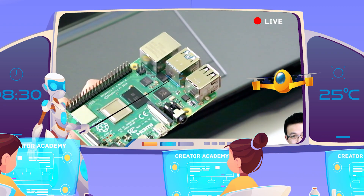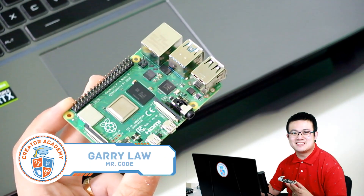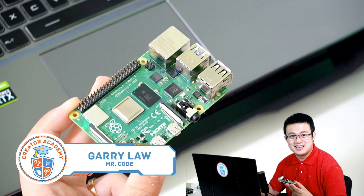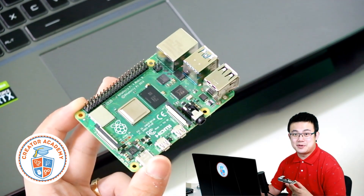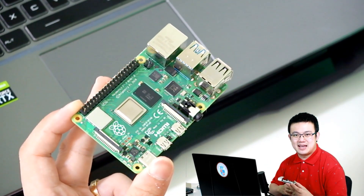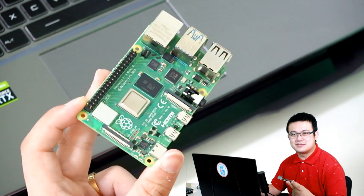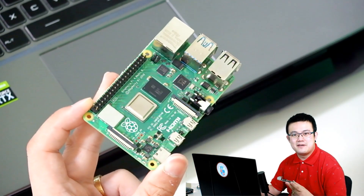So what is the Raspberry Pi? In short, the Raspberry Pi is a computer that is the size of a credit card. The Raspberry Pi Model B was first released in 2012, and ever since then, there have been a steady number of improvements culminating to this version, the Raspberry Pi 4B.